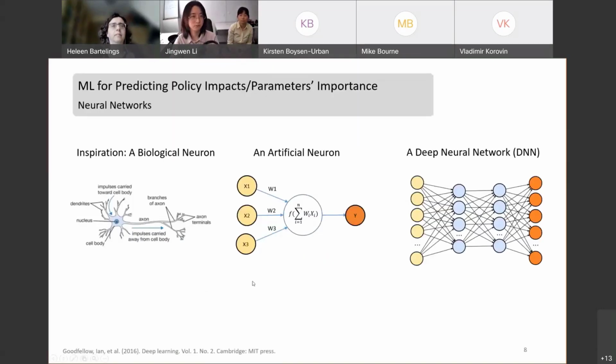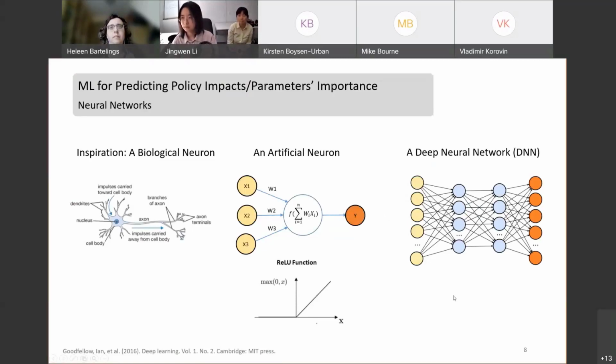This is a brief introduction for neural networks. Neural networks were at first actually inspired by a real biological neural or nervous system. And this is a graph for a single artificial neuron. What we have is a layer of all the inputs and a single neuron. And what happens in it is a composite function with the inner part as a linear regression with all the weights W for each X, and the outer part is an activation function. There are all different kinds of activation functions you can choose from, but what we use is ReLU, which is actually taking the maximum between 0 and X. And then it delivers all the information to Y.